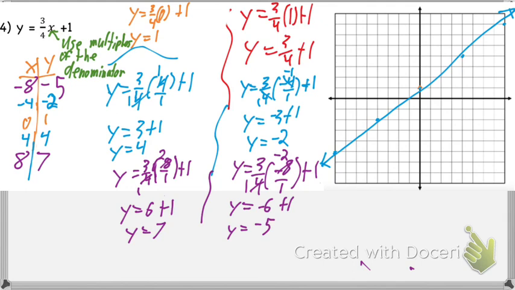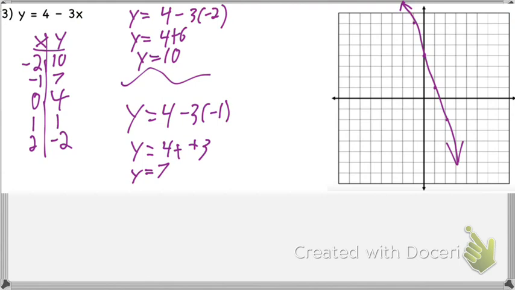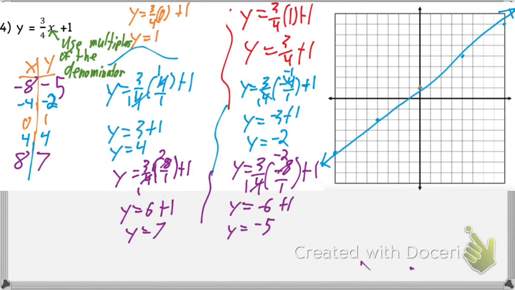So what we found worked well here was picking multiples of 4. But would we always want to try plugging in 8 and negative 8 into our normal equations? No. Would I have wanted to plug in 8 or negative 8 into number 3? It goes in just fine, and we could get a good answer, but the number would be really big or really far negative. Do we want that? Not if we can help it. If we have the choice, I'm going to make my life easier. So we picked multiples of the denominator when there was a fraction with the variable.